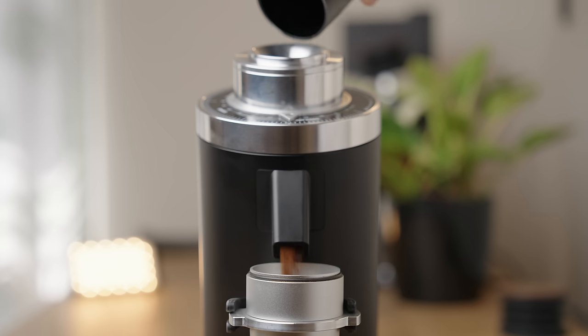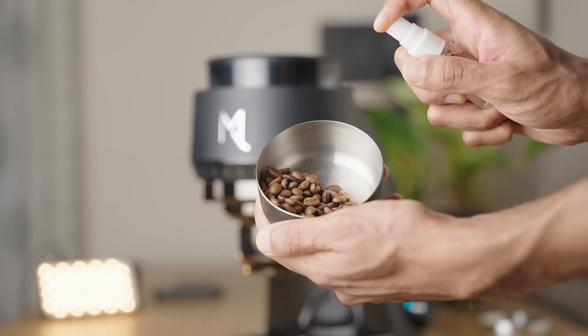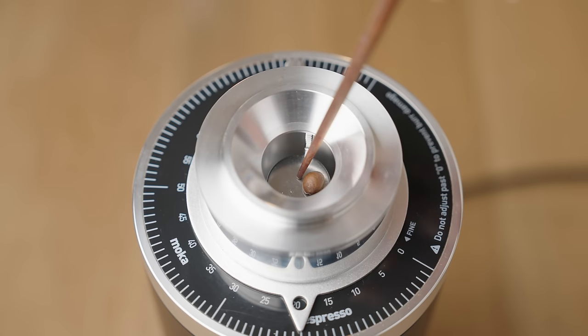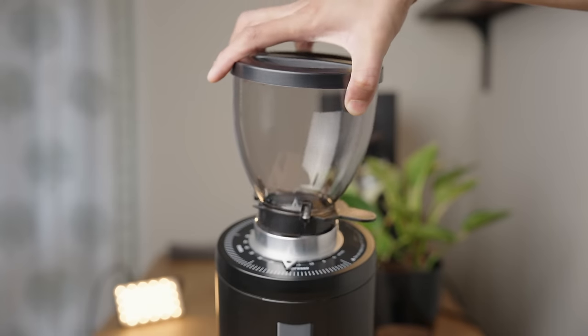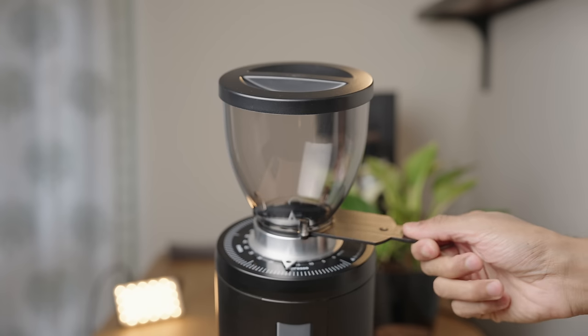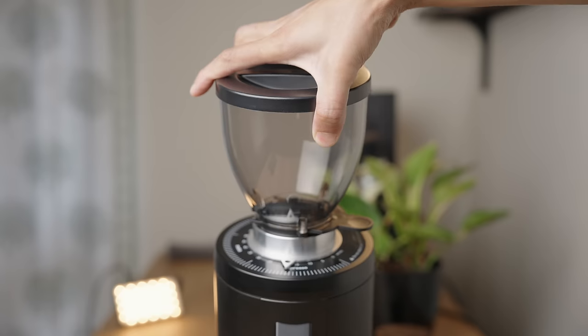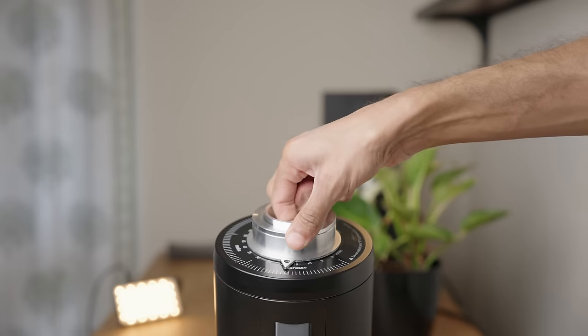In fact, you could honestly drop beans straight in, grind, and just tap the opening to eliminate the bellows altogether. If you do RDT — and I still recommend it — you may have beans getting stuck on the platform, which you'd need to slide off. The 83 also comes with a hopper. I wouldn't use it at home because I don't want my beans exposed to light and air all day, but since this is a beefier grinder, you could potentially use it in a small low-traffic cafe or pop-up. It's definitely nice to have.